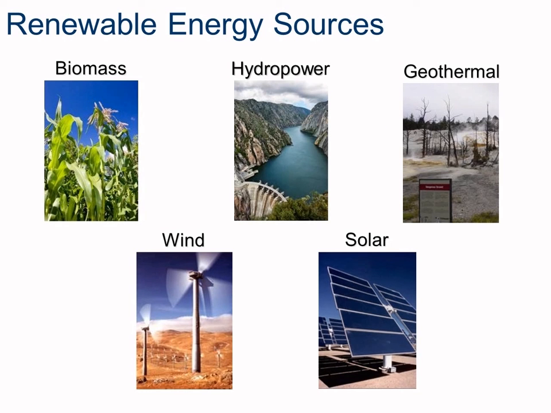Renewable energy sources. Biomass, the use of living and once living organisms as fuel. Hydropower, the energy produced from the movement of water. Geothermal, the use of the heat from within the earth or from the atmosphere near oceans to warm houses and other buildings. Wind. We can use wind to generate electricity by turning turbines. Solar, the use of the sun as a source of heat, or on a photovoltaic cell, can get those electrons in motion by using the right combinations of semiconductors, producing electricity.